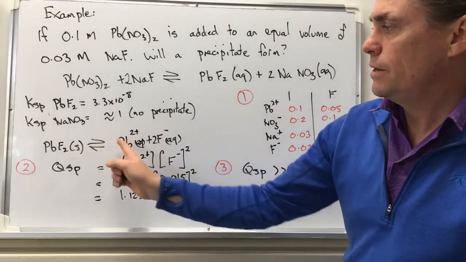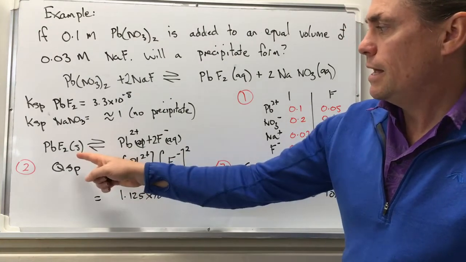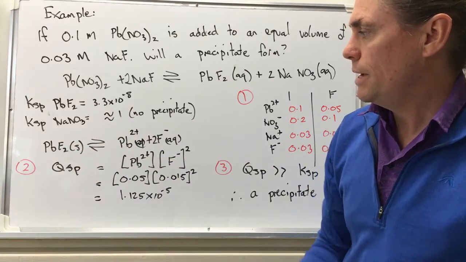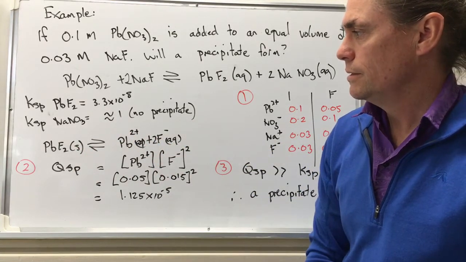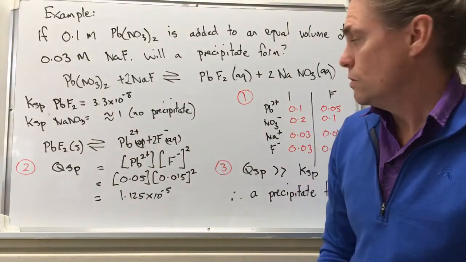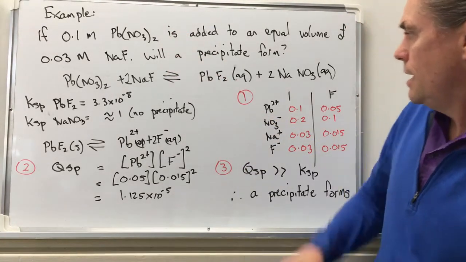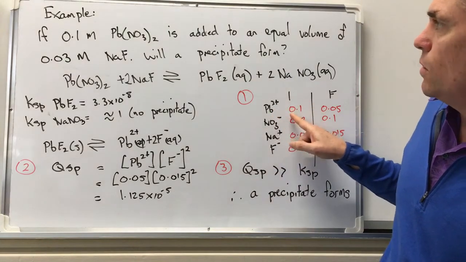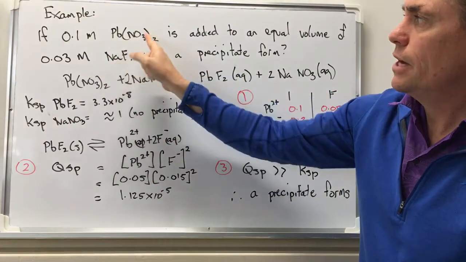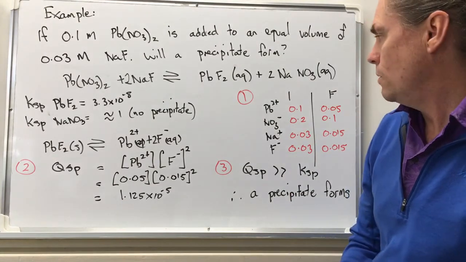So our next step is to set up our equilibrium reaction for our lead fluoride dissolved in water. We find that as it dissociates, we get lead ions, and we get, from our original compound, 2 moles of fluoride ions. From our previous steps, we had to determine what our concentrations were in solution. So to do that, we need to go back to our question. Initially, we have 0.1 moles of lead ions in solution. It's a 1-to-1 ratio of lead nitrate to lead ions. So we start with 0.1 moles per litre, or 0.1 molar.